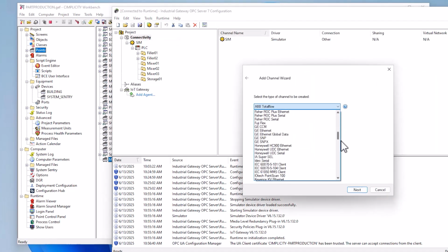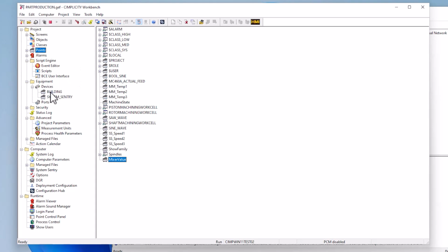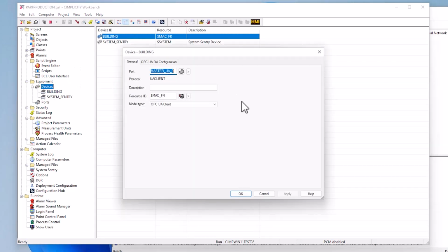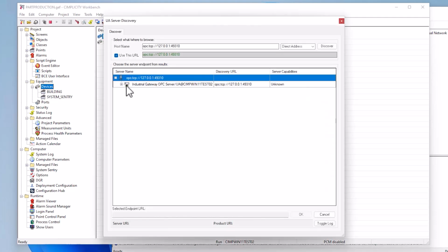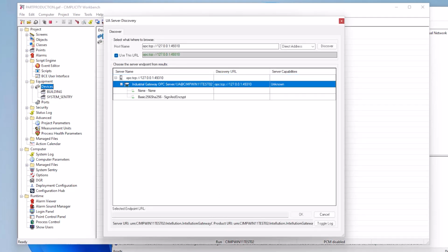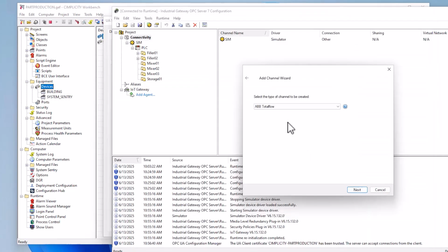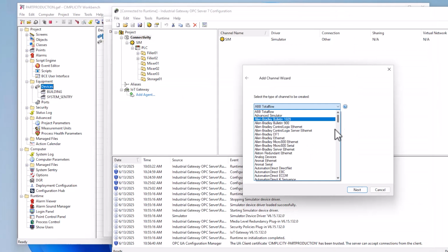There's an extensive array of supported protocols through the Gateway Server that you then would communicate to using the OPC UA client in Simplicity to talk to the IGS server, as you can see here. So we're connected to this gateway server, and we're retrieving values from the SIM device to show you this demo. You would be able to connect to any of those protocols as outlined in the gateway server list.